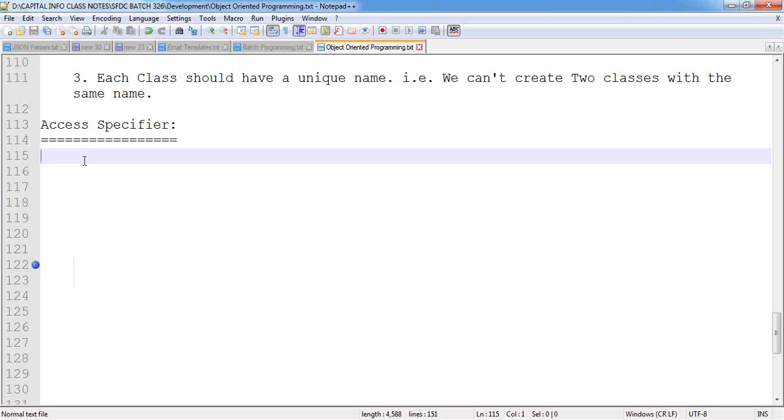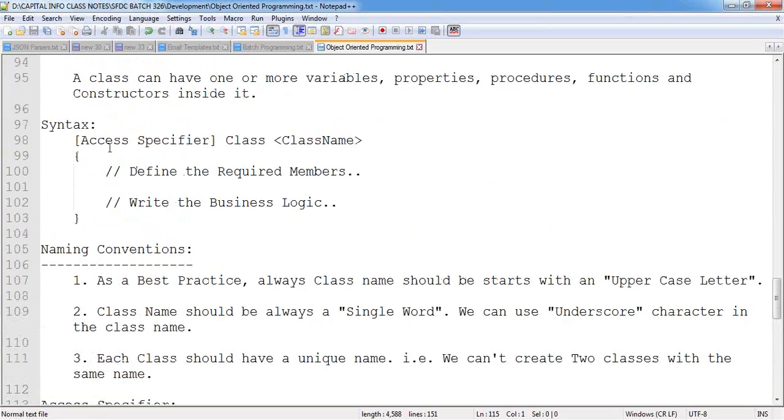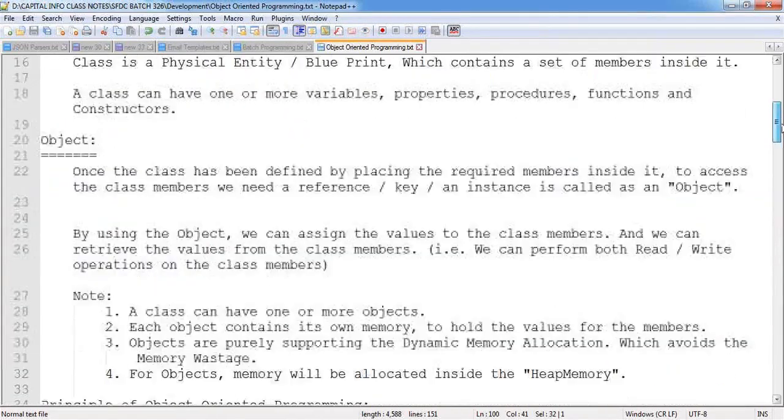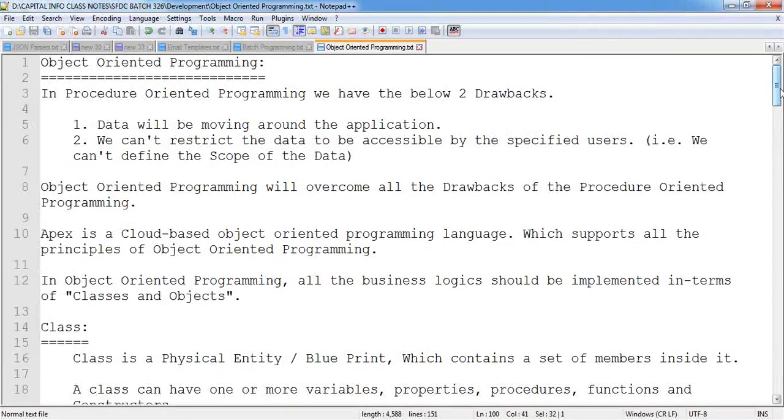In a similar way, whenever I create this class, or define a member inside this class, we can define up to what level this class and its members can be accessible. That's why, when coming to object-oriented programming, I gave 2 points as part of procedure-oriented: data will be moving around the application. Whenever I define a variable inside a file, that variable can be accessed in the entire application.